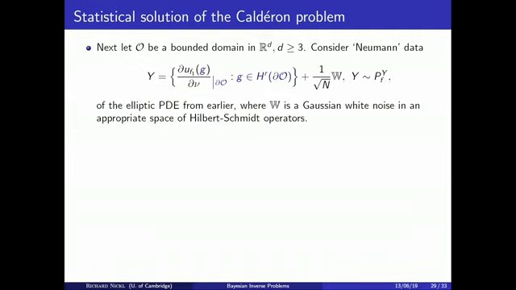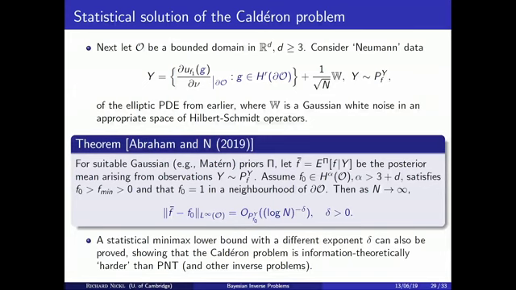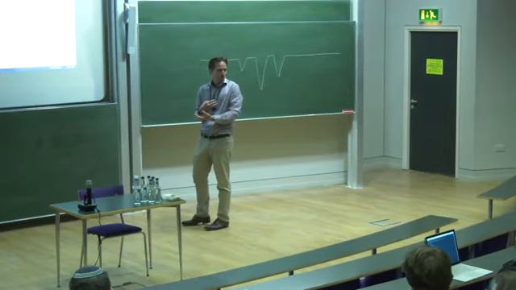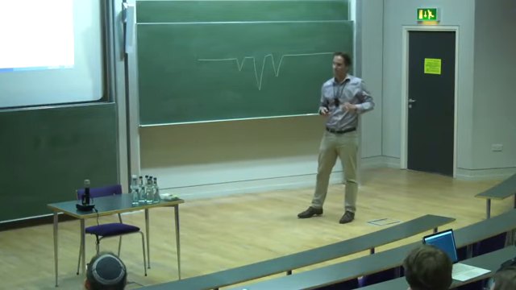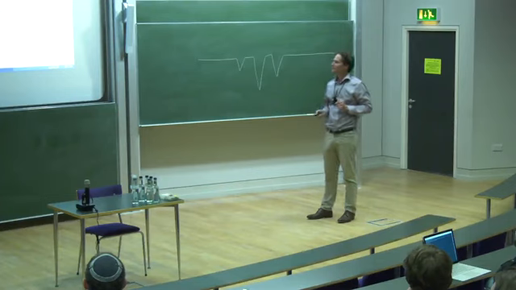So you have this Neumann data plus some white noise in a space of Hilbert-Schmidt operators, which sounds very abstract, but you can make sense of it, and it is somehow the canonical noise setting. And here we can also show that you can actually recover the interior conductivity if it has some smoothness, say if it is in H alpha for some alpha large enough, and is strictly bounded away from 0, and 1 in the neighborhood of the boundary, which basically means that your lung is inside of your body, so it's not a bad assumption. If your lung is already coming out, then probably you don't need to run EIT any longer.